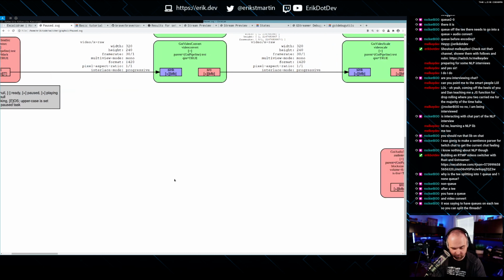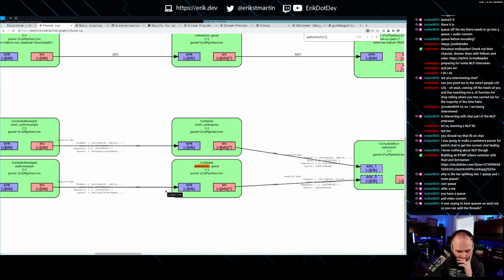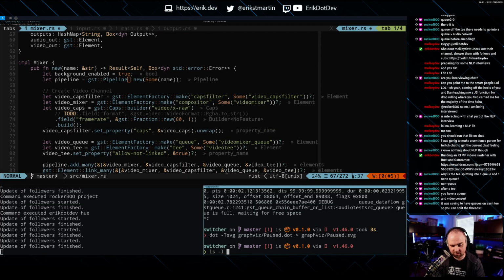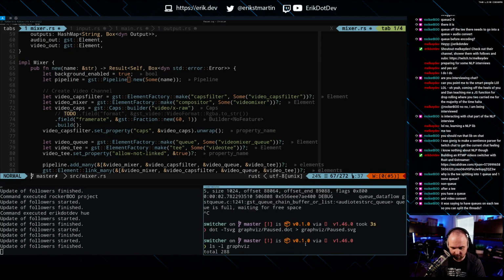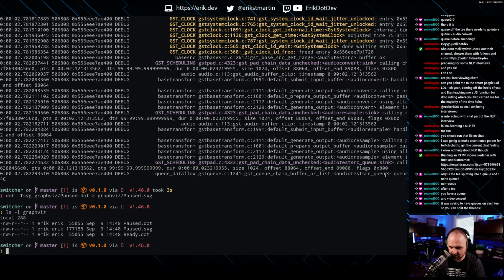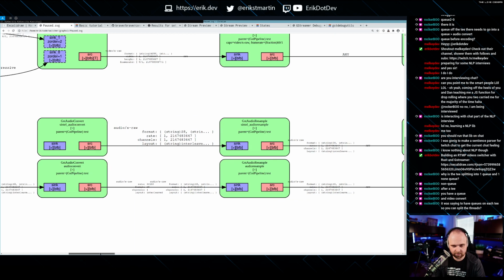Audio test source. Audio test source queue. Okay. So it's saying that this is the one that's full. But... Okay, that's the one we just ran. And we did see that message, right? Queue is full. Waiting for free space. I don't see any queue information in here, though.